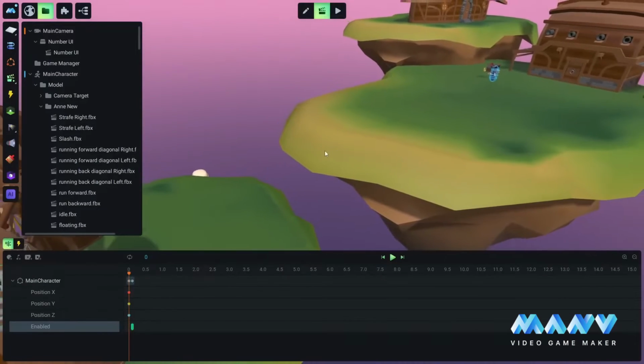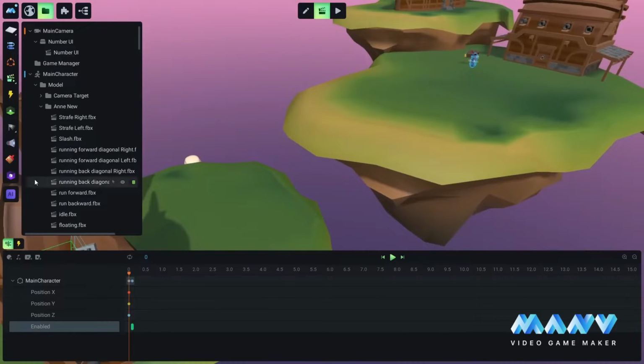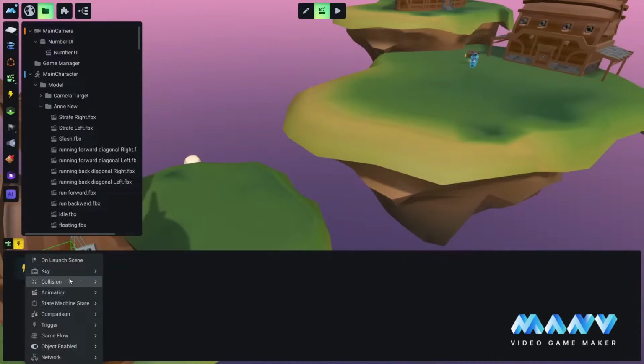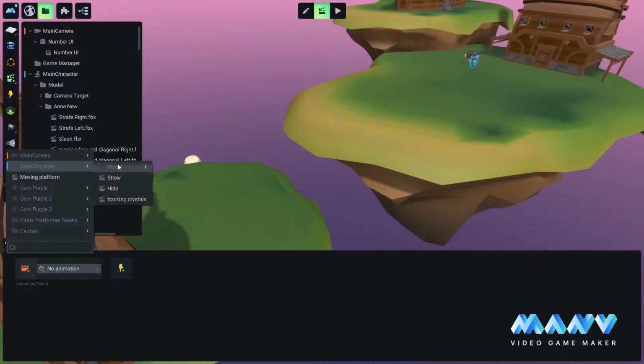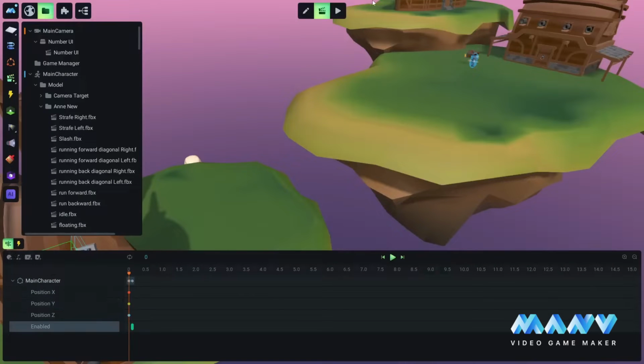Let's go to animations, because if you figure it out yourself, great. I forgot it because we didn't set the trigger to this animation. Okay, so this respawn animation should happen when an animation stops. So when an animation stops, this respawn animation will start, and the animation we are referring to is the death animation. Okay, so let's go death, and so when the death animation is finished, we want the character to respawn.